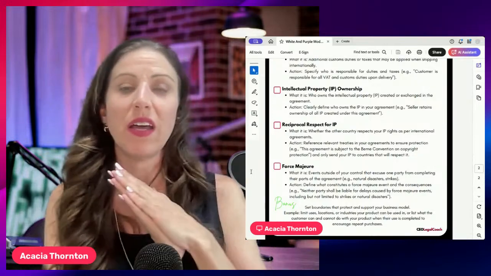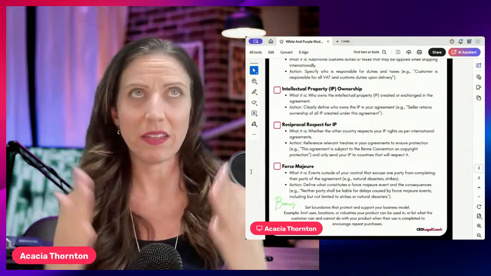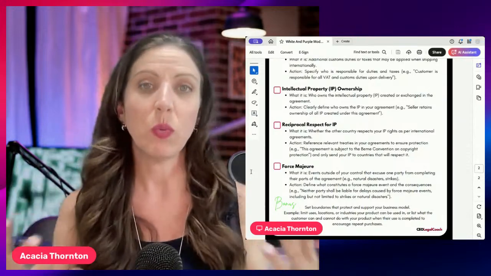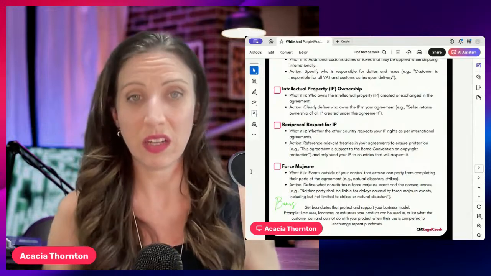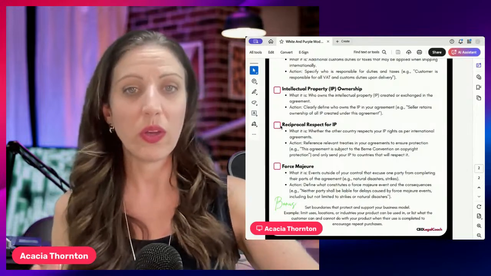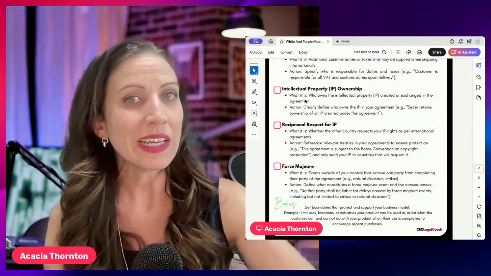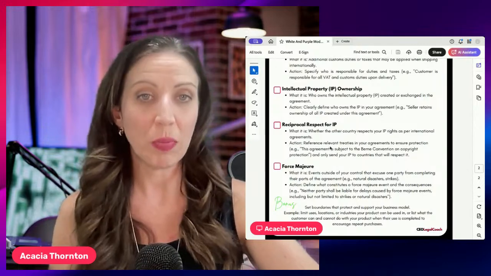As international business has become more popular, there are more signatories, and like I said, it's grown a lot. But you want to make sure that it is, in fact, going to be respected in the other country. So knowing that is why this reciprocal respect for intellectual property is on our checklist today.